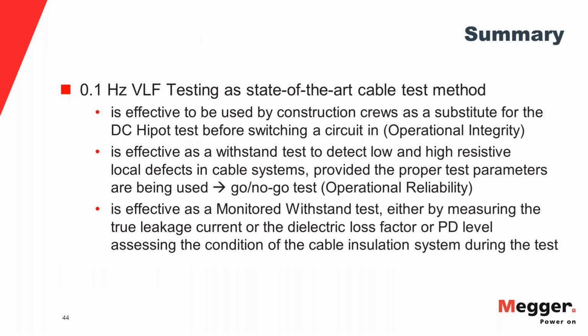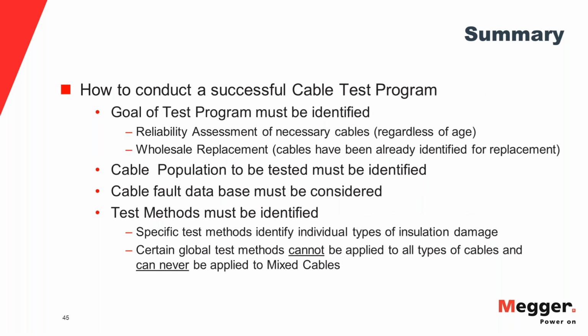And just to summarize, again, it's effective to replace the DC testing, just as an after-repair test. It is the tool to get the reliability numbers up, because you rake out these critical defects, these critical electrical trees. And as a monitored withstand, it has benefits as a predictive test. And it all ties into how you do a successful cable program. You identify the scope of your program. You identify the cable population that you want to test.